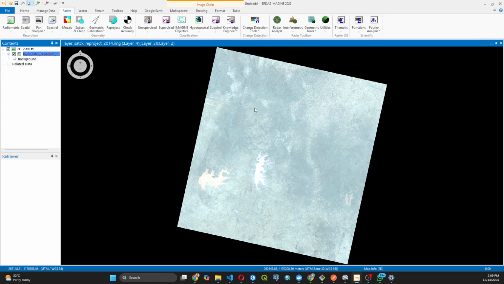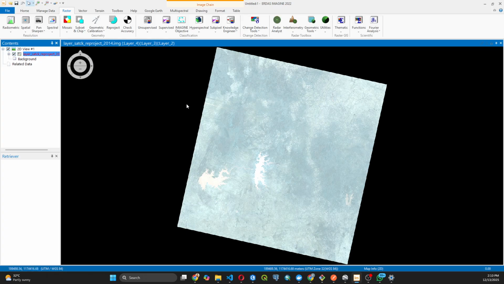So you see that changing the coordinate system from geographic to projected still does not turn the image or tilt the image and make it straight. It still slants, because satellite images are actually automatically georeferenced, so it will still be this way. So the next thing now is for us to clip the image by our boundary.